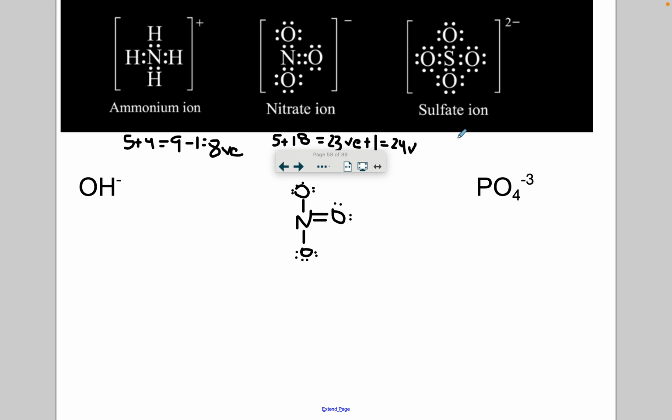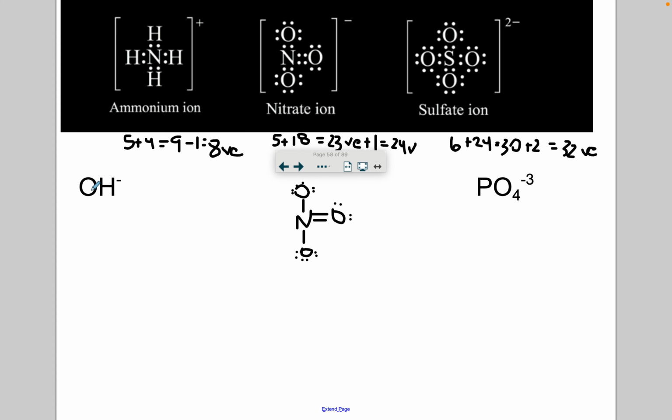Okay. Same thing with the sulfite ion here. Sulfur is in group 16, so it has 6 valence electrons. So I have 6 plus 4 oxygens at 6 apiece for 24. I'm just doing math in my head. It's really early in the morning here. So that's 30. And then this minus 2 actually means plus 2. That minus 2 charge means we're going to add 2 more electrons for 32 valence electrons. So you put sulfur in the middle and you branch it all off, and then you check to see if you got 32. 2, 4, 6, 8, 10, 12, 14, 16, 18, 20, 22, 24, 26, 28, 30, 32. Then you put it in brackets and put the charge.